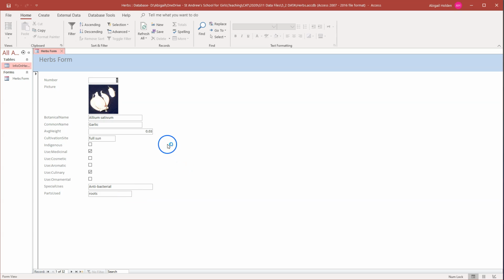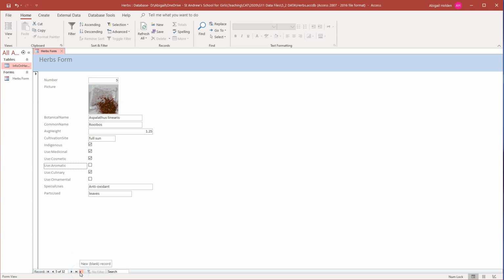And this is what it comes up with. Not very exciting looking, but you can see it's got the first item from the table, which was the garlic plant, and it's listed all the fields, and there's the picture as well. If we use the navigation buttons at the bottom here, we can go through the different items in the database table. We can also edit them from here, so maybe I need to tick these ones or change some of this text. I can do that, and if we go back to it, it will have saved what I've done there. So this is a more user-friendly way to edit data or add data to a database.